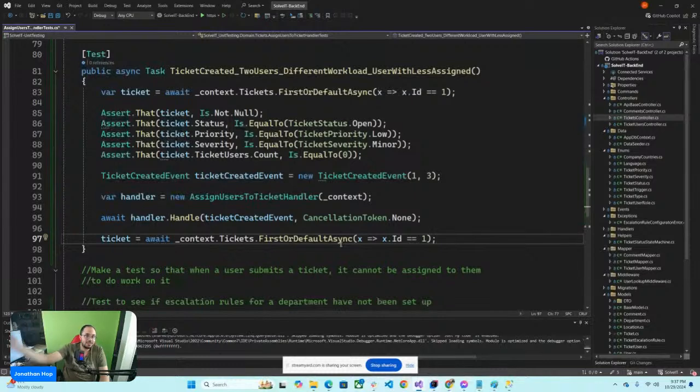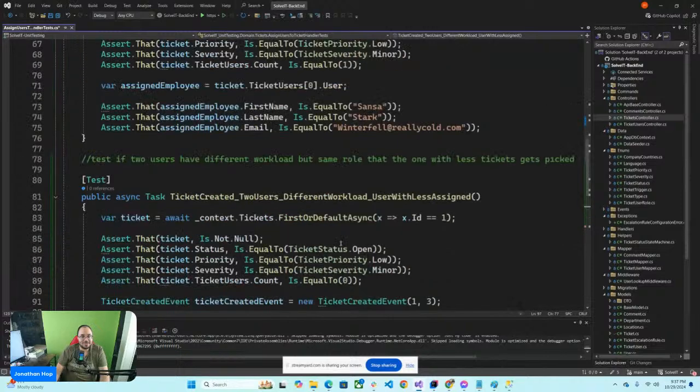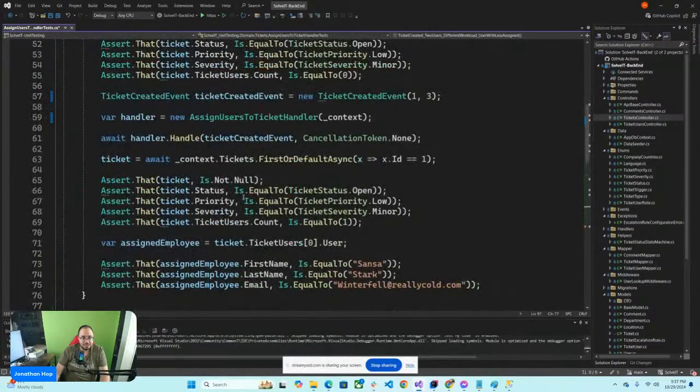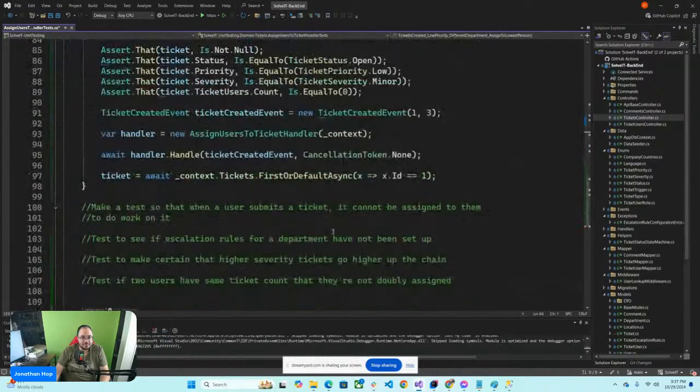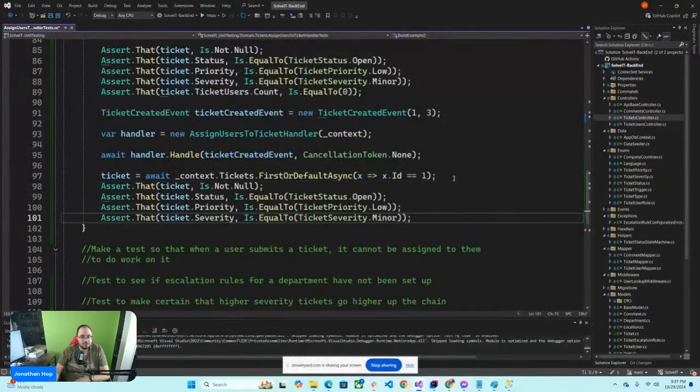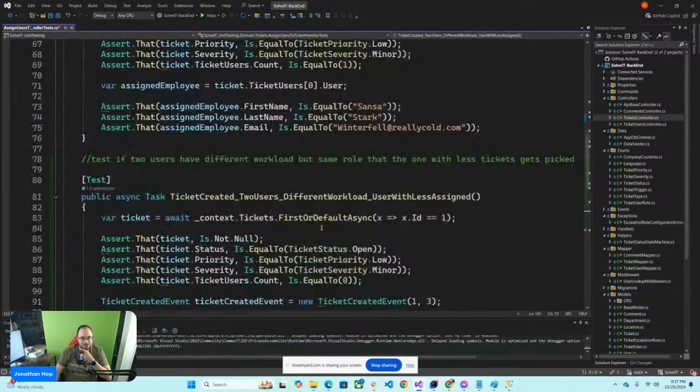I grab the ticket, I check to make sure the ticket is the way it's supposed to be. The ticket has no users, and then the ticket is created, and then the users are assigned, and then I go grab the ticket and make sure the ticket hasn't been changed in the process of having a ticket user assigned. And then in this case, I'll add one more person.